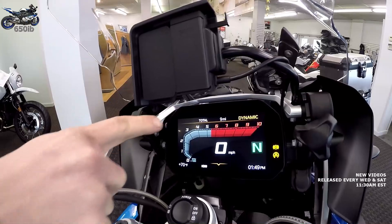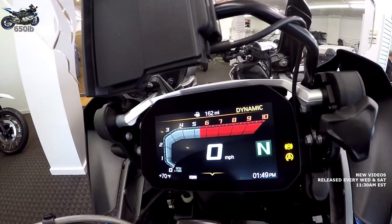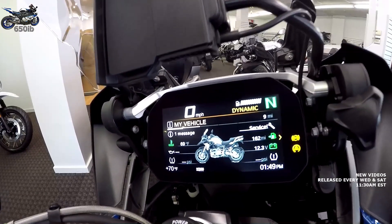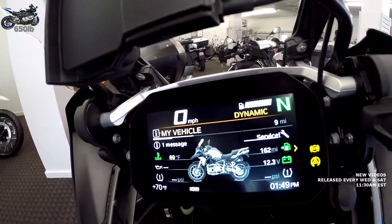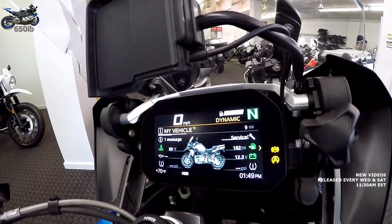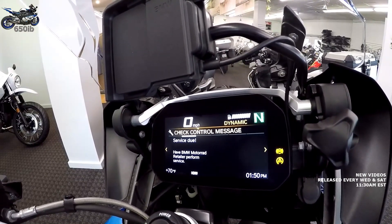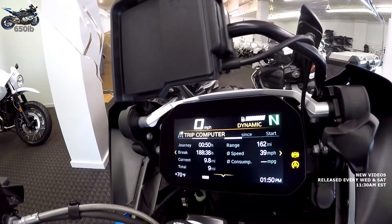You can toggle through all your stuff up top — average speed, tire pressure once the wheels get spinning. There's also a 'My Vehicle' screen that shows you exactly what your oil temperature is, coolant temperature, how many miles till empty, what your battery is charging at, and tire pressure. If you have any messages, right now it's saying the first service is coming up. You can go to the right and it tells you what the message is. Trip computer stuff too.